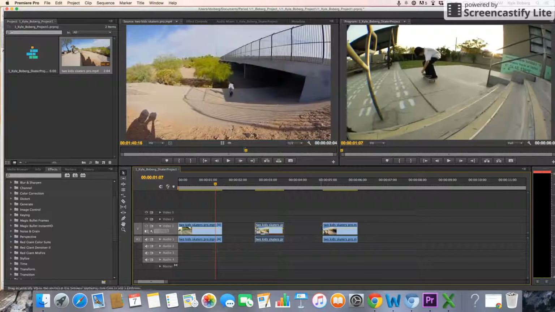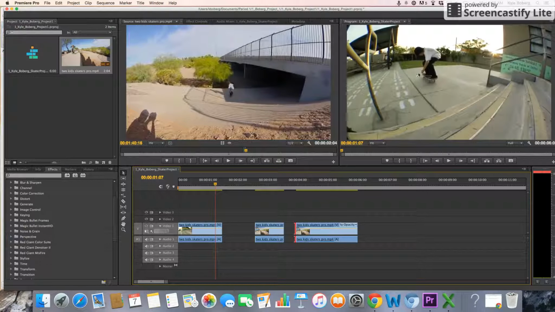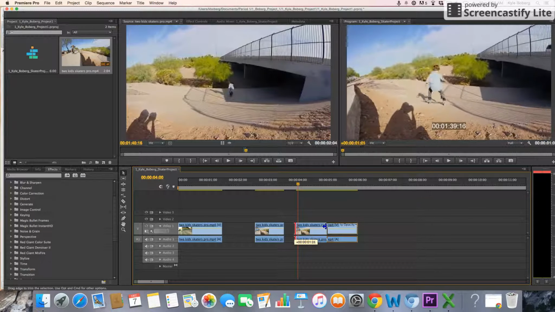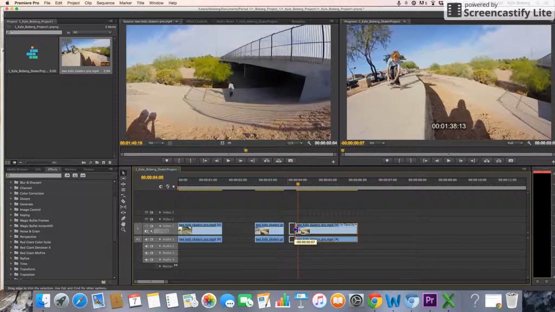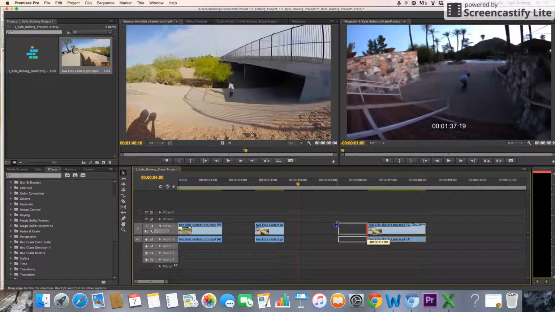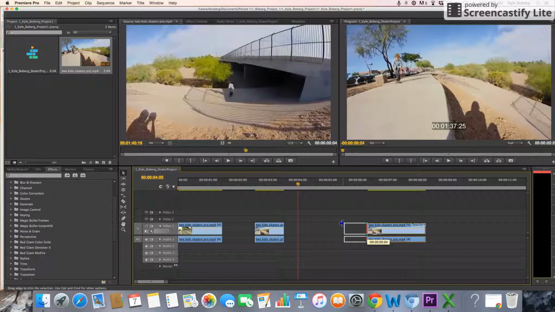Okay. You can also extend your clips. So if I click, hold, and drag this, it'll extend it. And you'll notice up here, it will tell me where it will drag to. So say I want to start right where the redheaded kid starts, I can go right there.